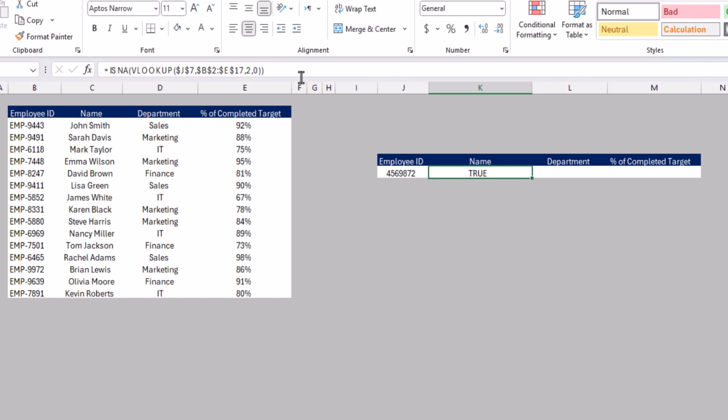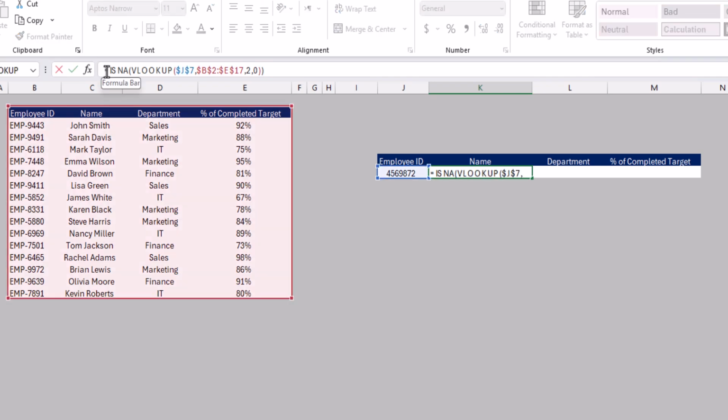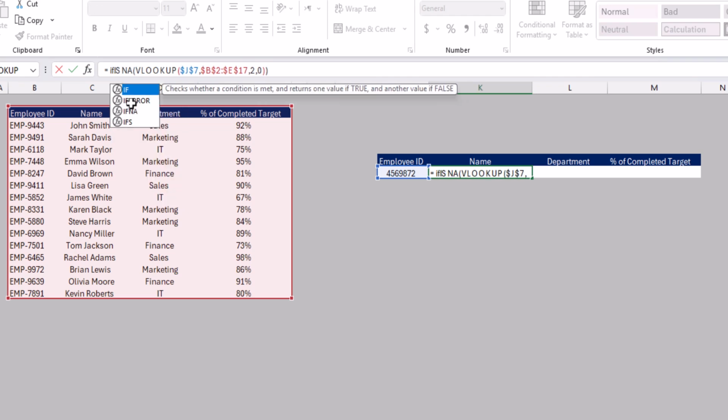So where is IF here? We can use IF at the start of our equation to give another result. If we start with IF and keep this part as a logical test, because it gives me true or false, it's a perfect logical test for the IF function. Then press comma to go to the next part, which is the value if true. I can type here "not exist" and close my double quote, then press comma. The last part is the value if false. That means I'm telling the IF function that this formula, which is a VLOOKUP, is giving an error at the end of its calculation.